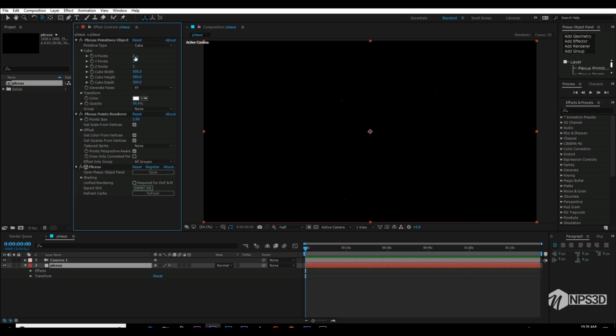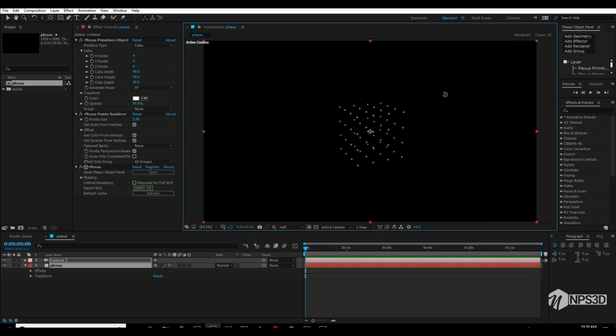Alright, so basically I'm going to change it to 4, 4 and 4, and for the width size you can just type 90, 100, something around that to make it smaller like this, and just scale it, zoom it with your camera tool.